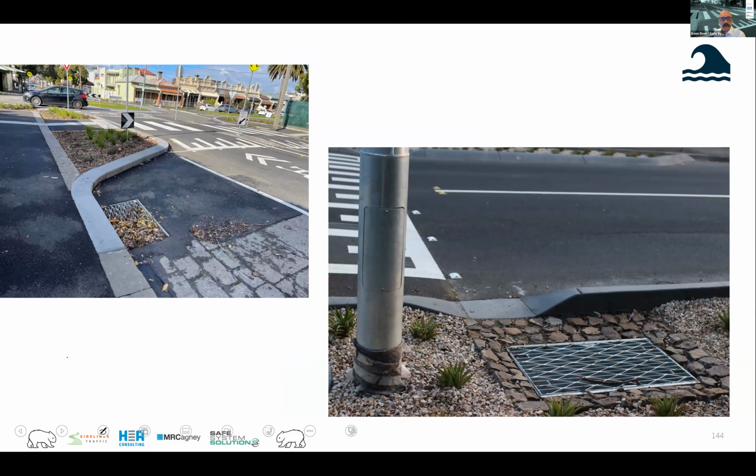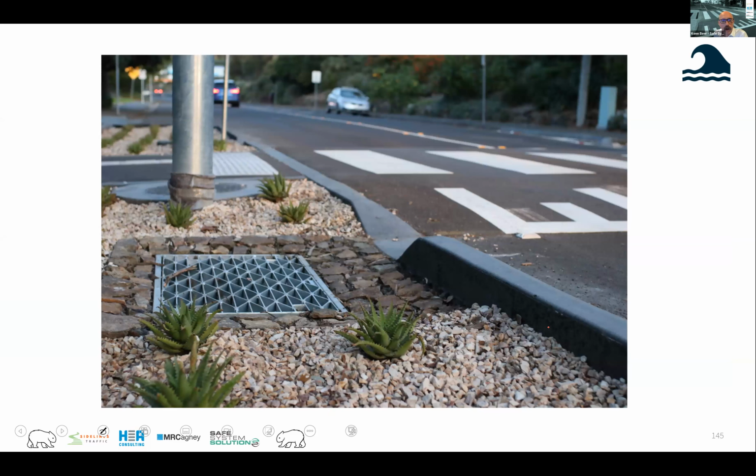Some interesting tweaks. I mean, we talked about that little pocket of land the landscapers love. Well, it actually can nicely work as a little area to take some water, a little basin there, and it's almost like a little water-sensitive urban design opportunity in that space, something to play around with.